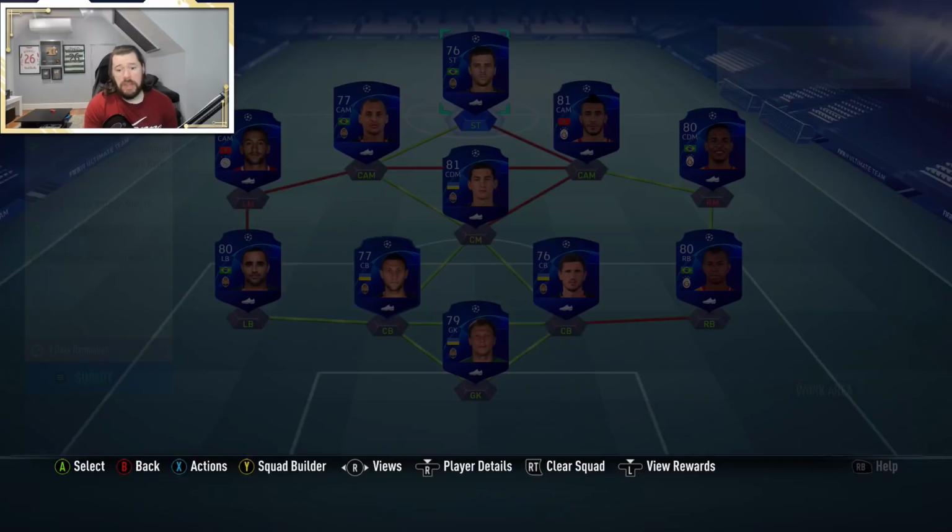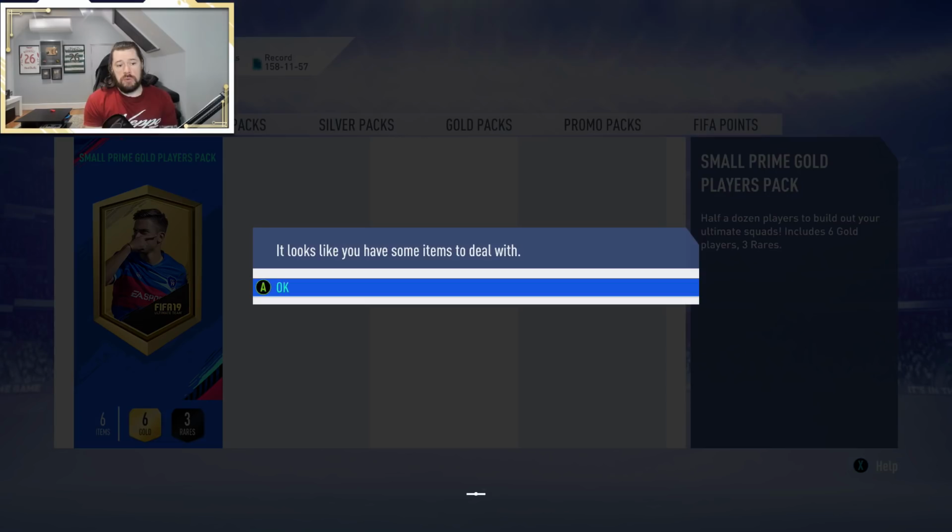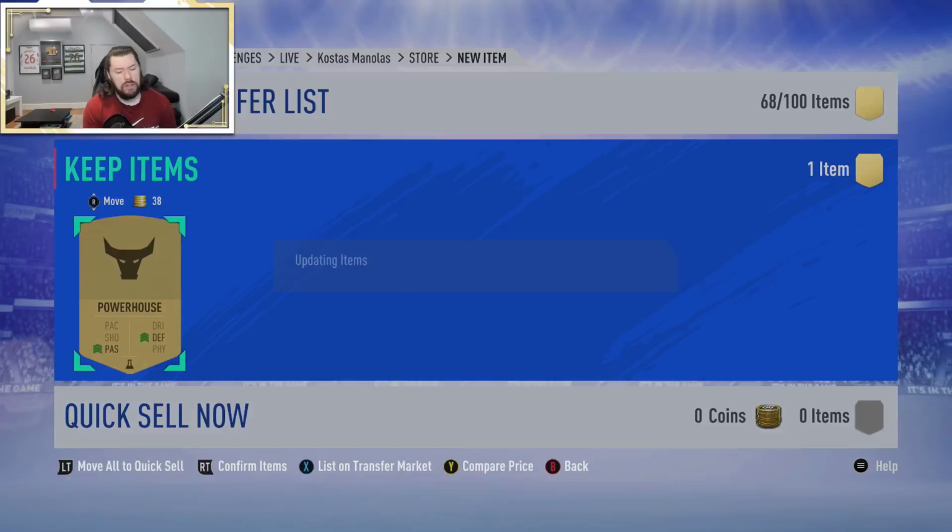9 untradables for me and 2 tradables. We get a small Prime Gold Players Pack. Looks like I have some items to deal with. What do I have to deal with? Oh, super important. Really glad.